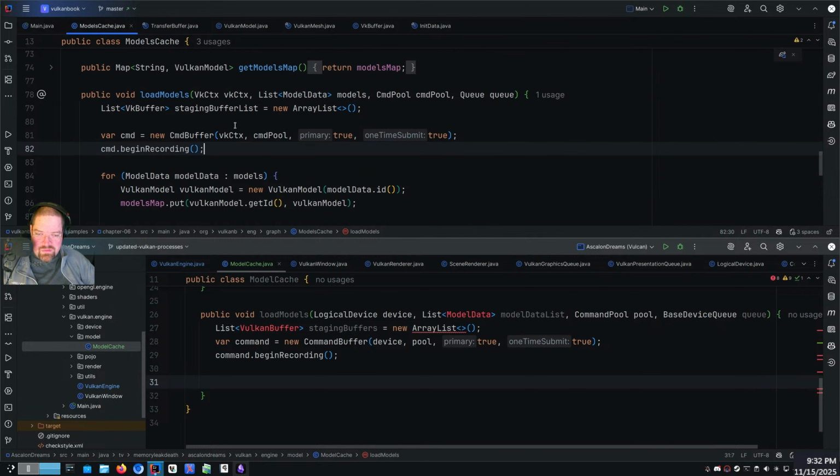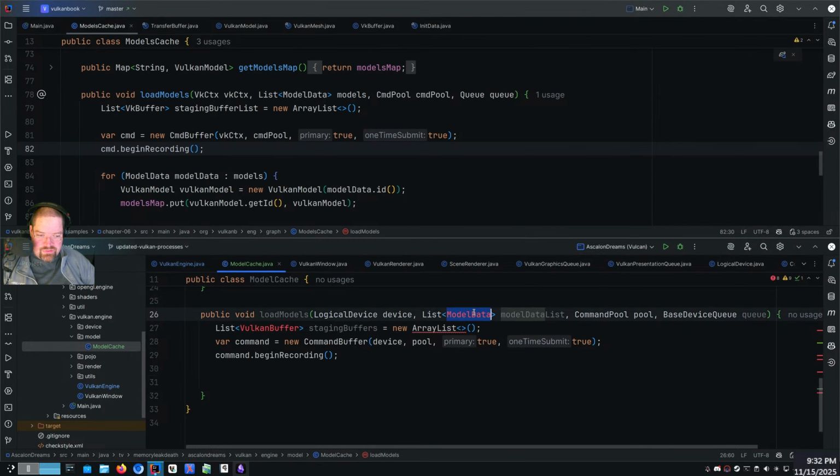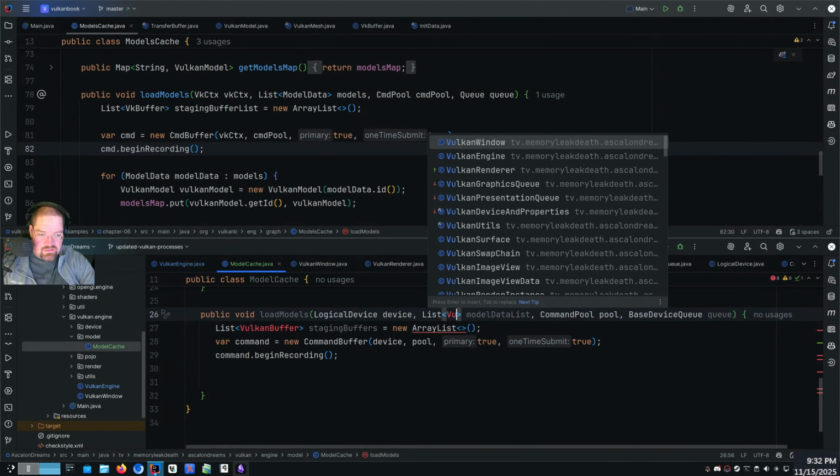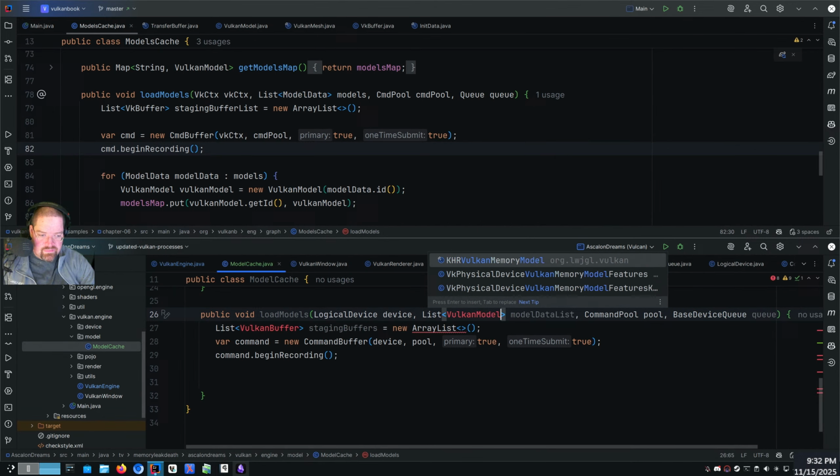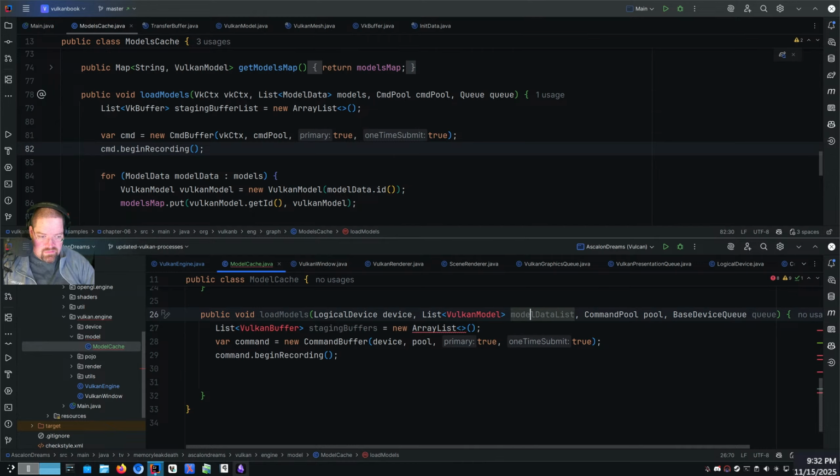So then this really should be, instead of model data, we're going to call this Vulkan model. Model lists. Okay.